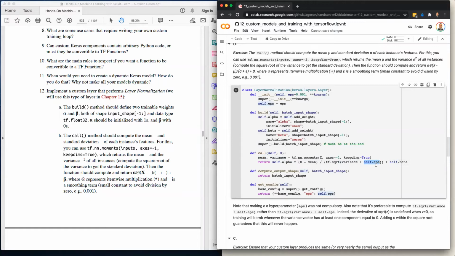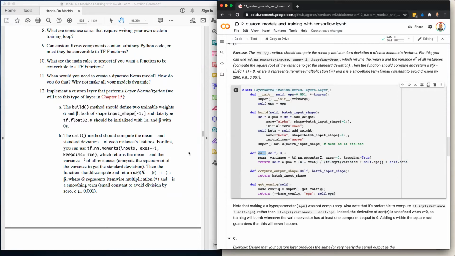The smoothing term is the epsilon, the value 0.001, which will avoid division by 0. And then plus beta. So it's basically alpha multiplied by this term plus beta. That's what the call function is going to return.